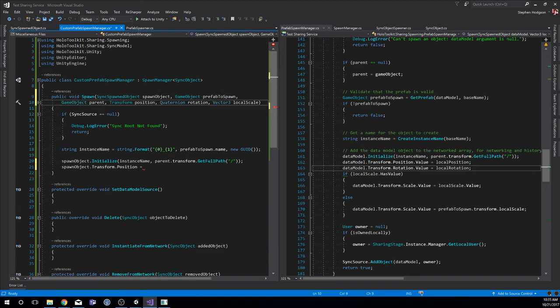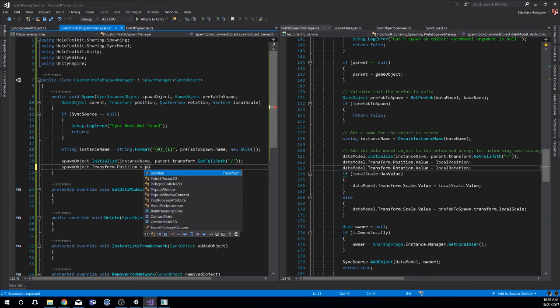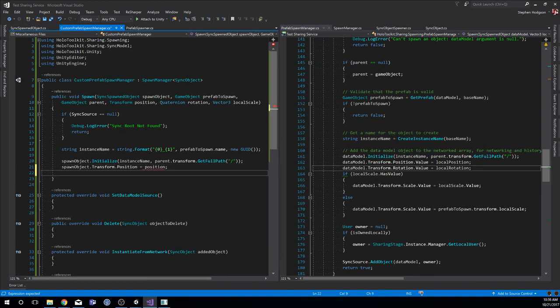I'm just going to bring these down a little bit so I can read them. Let's see. We got our position equals our position, and then let's see here. This cannot be converted. Value. Interesting. Still not a vector 3, huh? Looks good. I think it's just mad for some reason.